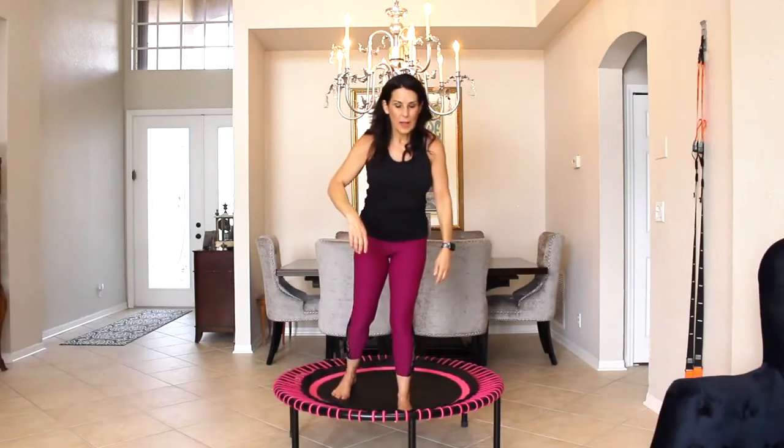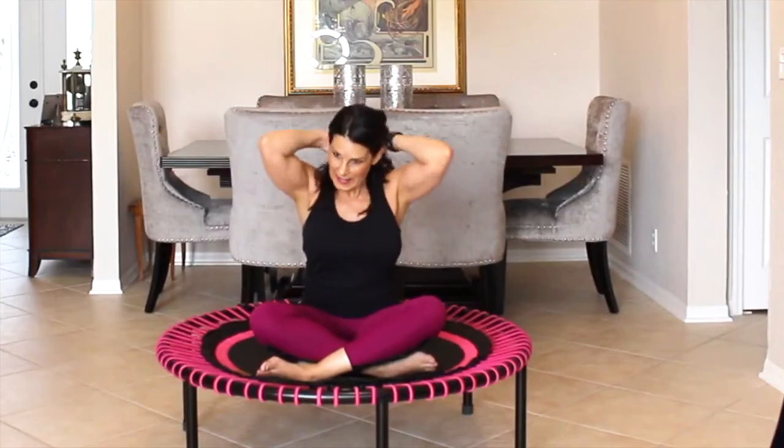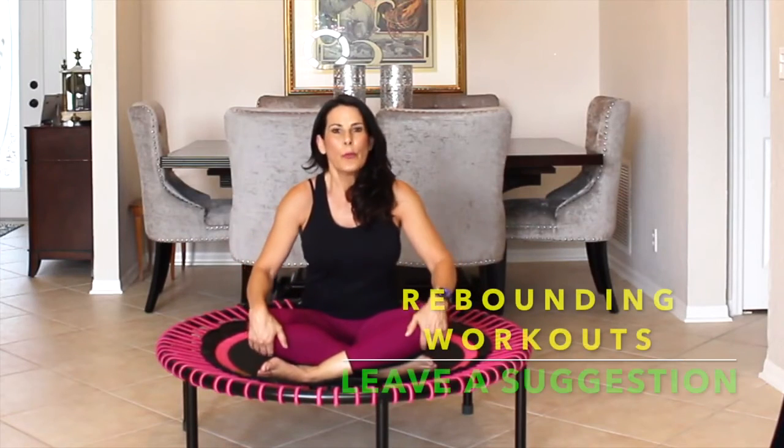Now we're gonna come, if you need to, step off your rebounder. I don't know if you can see me still. Yeah, you can. Let's just sit on the rebounder for a second. Whew, that was great. That was kind of a little impromptu rebounding boxing workout. I hope you liked it. Just wanted to bring that to you guys because I've been getting so many requests for rebounding.